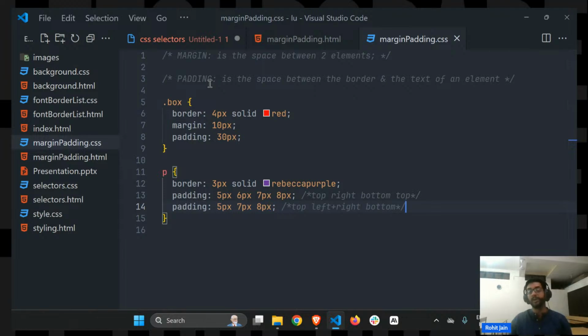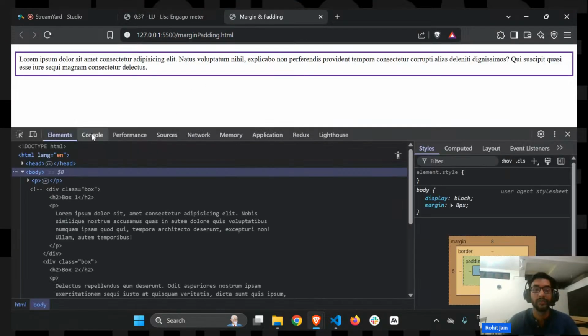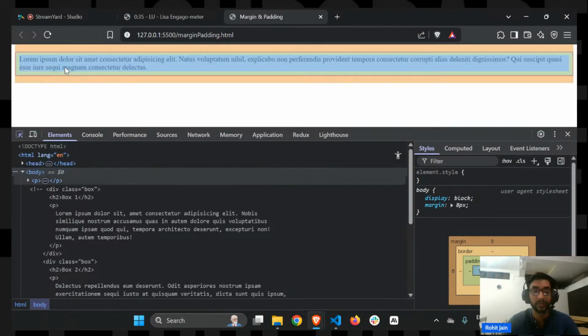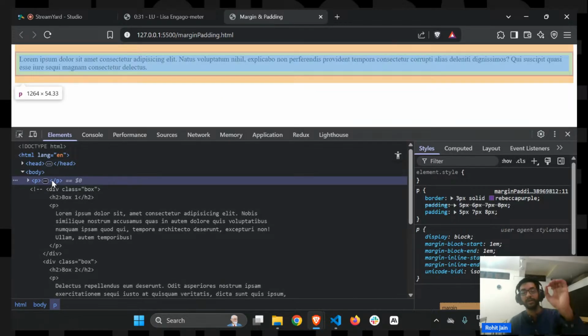That is, right now, 5 is from top, 8 is from bottom, and 7 is from left and right.